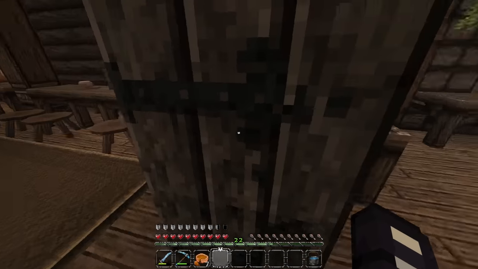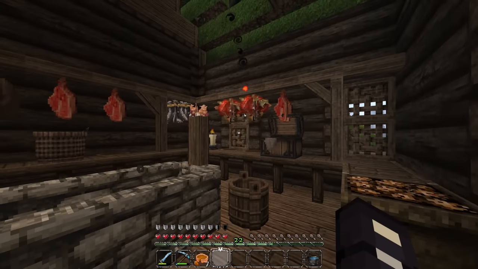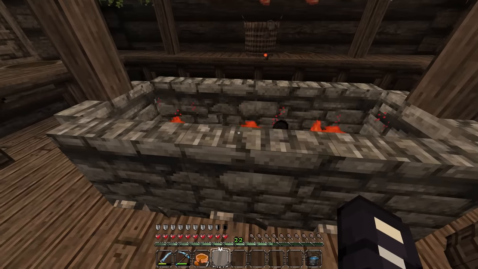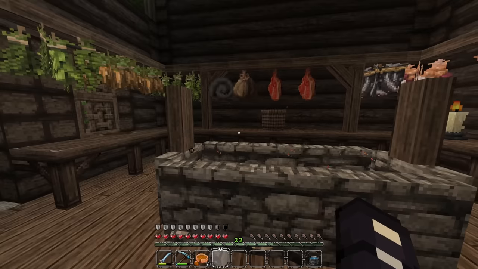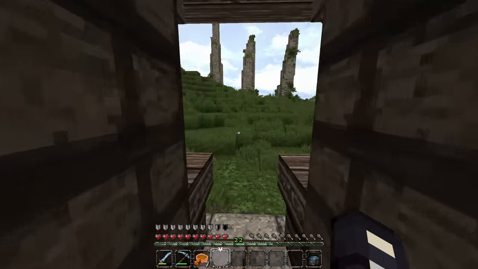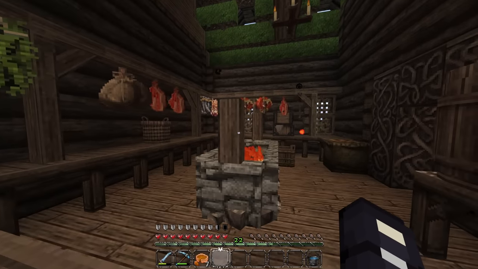Down the back, we have a lovely little kitchen. Pretty simple, just a bunch of hanging meats, veggies, herbs, some storage. And then a big fire pit in the middle where everything would be cooked. They need something over top of it though. And I wanted to have a pig. But the crafting recipe for that. Yep, there's a crafting recipe for a pig.